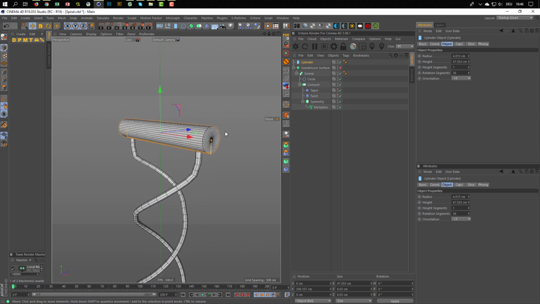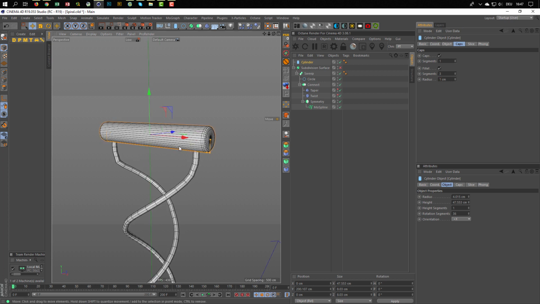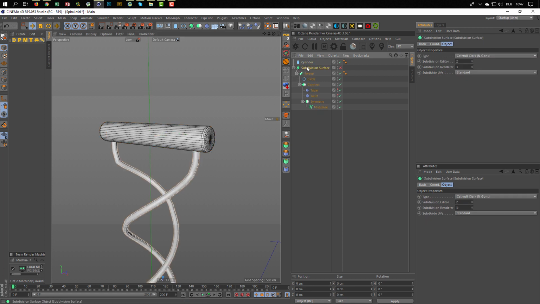We don't need here to work with subdivision surface, so make caps here and make a little fillet. So that looks woody. Save it and bring everything under the cylinder.